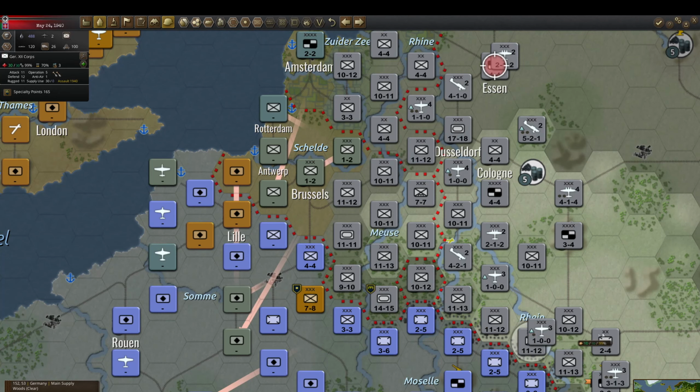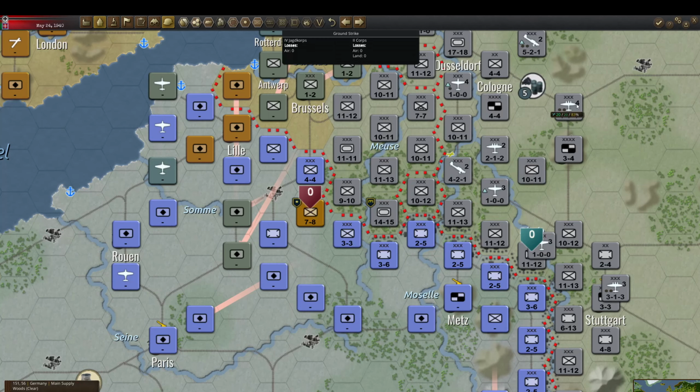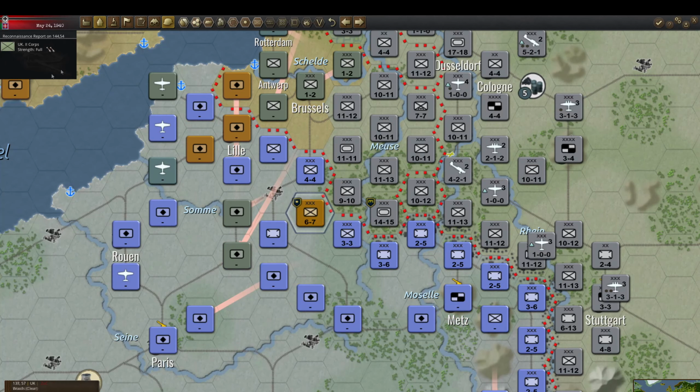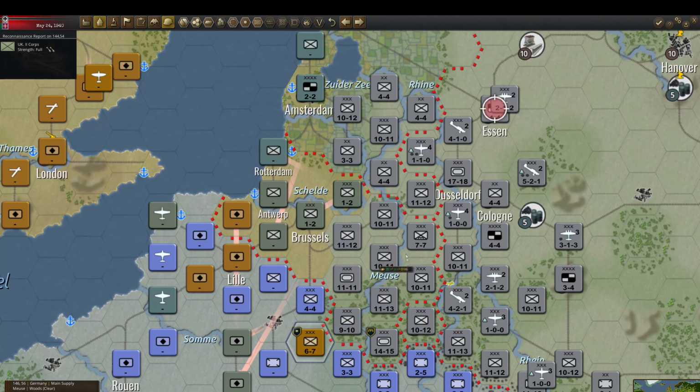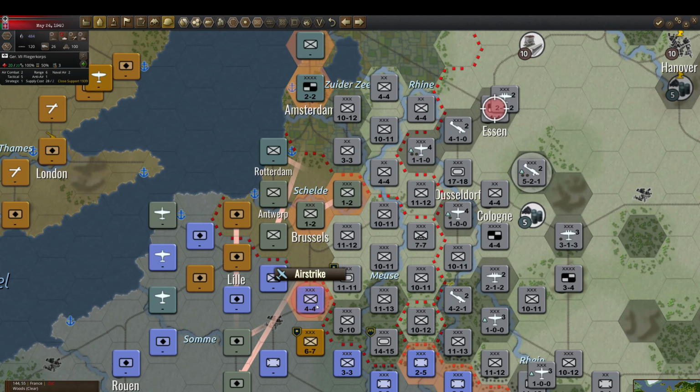Wearing them down anyway. Oh, these guys got an attachment. So I could add another attachment to one of these guys, couldn't I? Heavy artillery would be useful. They've got heavy artillery. That solves that little mystery.